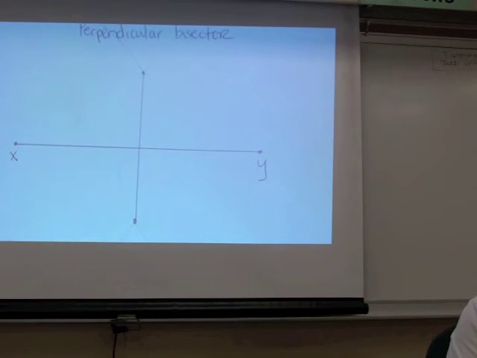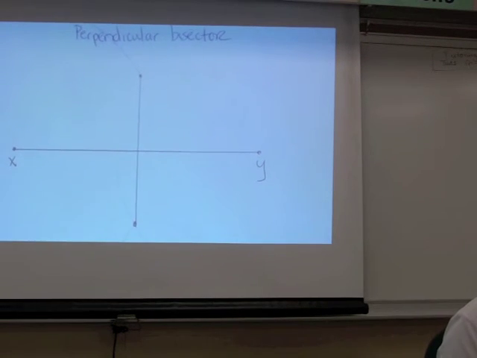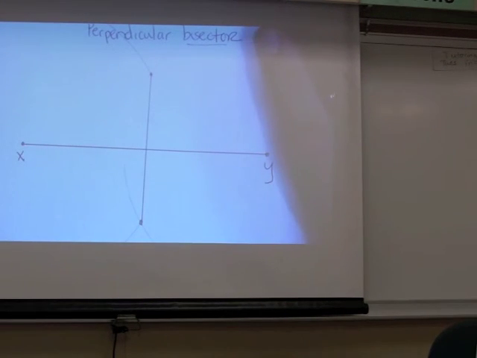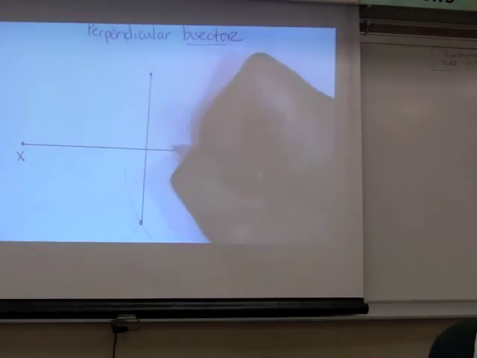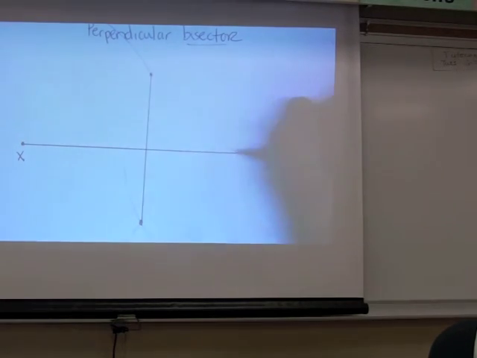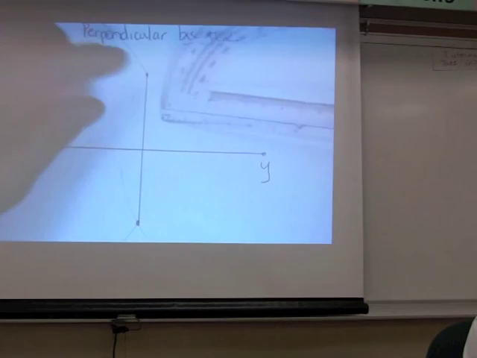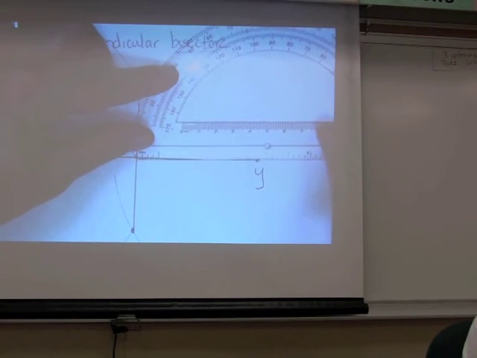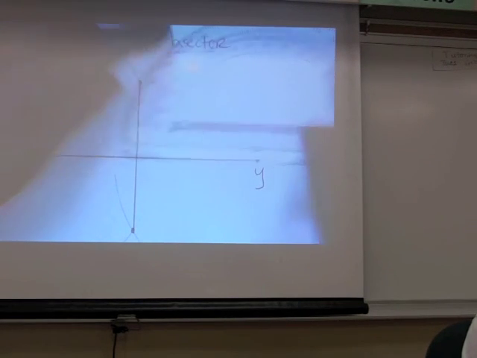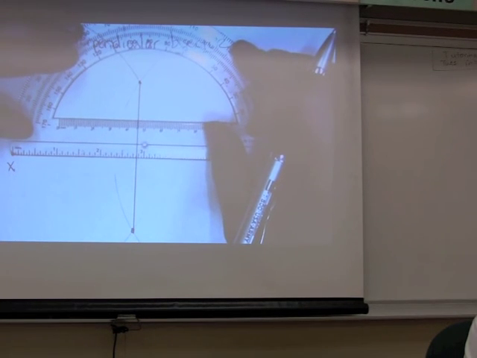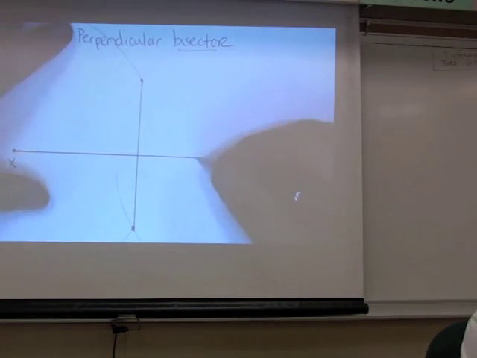And then you created 2 perpendicular lines. Not only are they perpendicular, it's being bisected. Bisecting means what? It's to cut it in half. So therefore these 2 segments here should be congruent. And so let's just measure that really quickly with a ruler here. And so you see there and here, they're exactly the same measure.